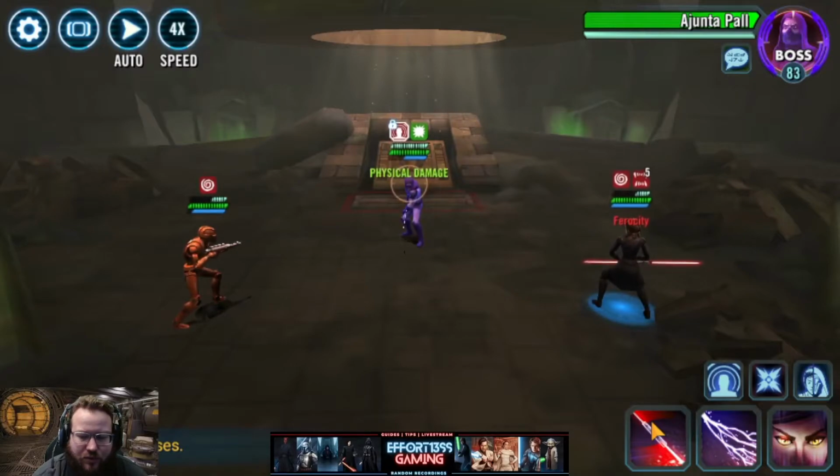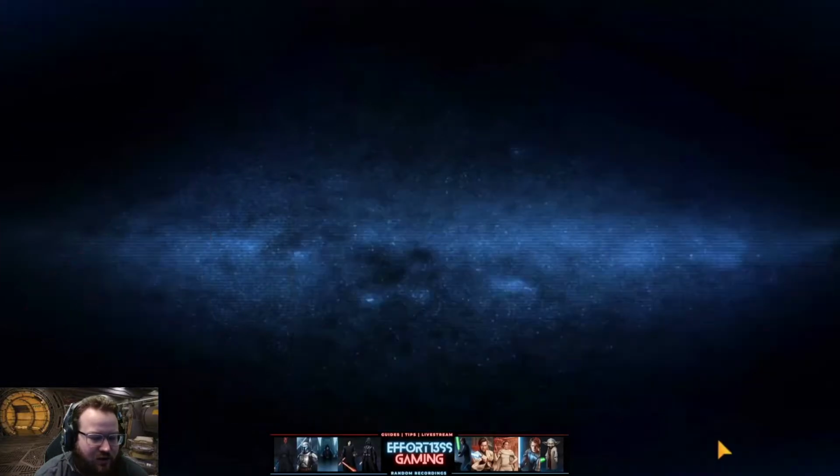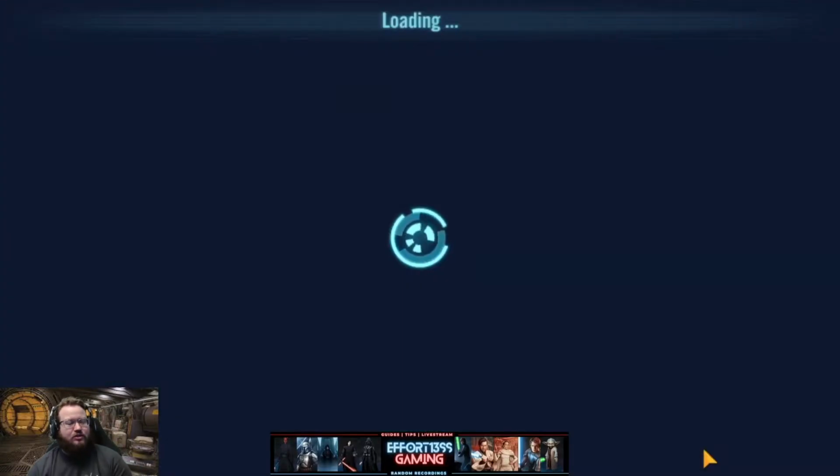No real point to it, but if you are doing this fight, don't really use fear. Fear does not work on him with Darth Revan or with Basilisk Sean. Just use electricity and basics.